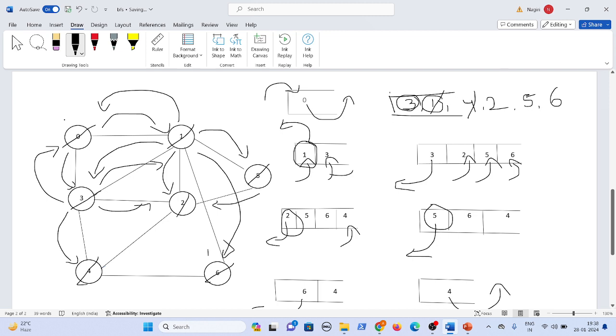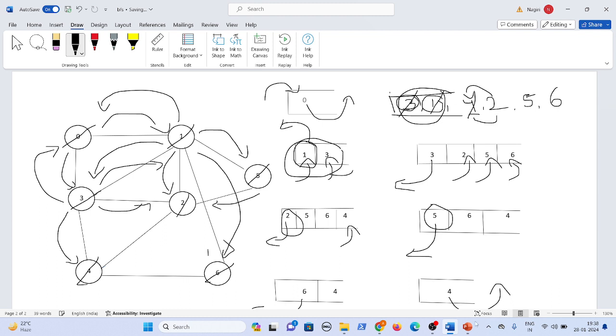Here you have added 3 comma 1 instead of 1 comma 3. Now when we dequeued 3, instead of adding 4 comma 2, I could have added 2 comma 4, and this order would have been exchanged.